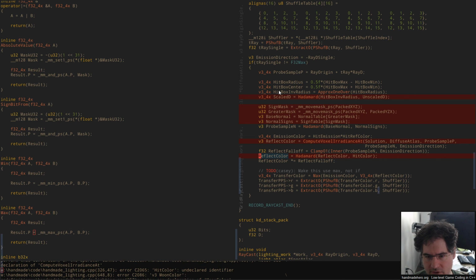Now, the hit ref color, so we could actually do that at the end though. Because the hit ref color gets multiplied in either case, whether it's emission or otherwise, I think you could just save that Hadamard product till the end. Right? So if you take hit ref color and you look at the two places it would be used, it's here and here.